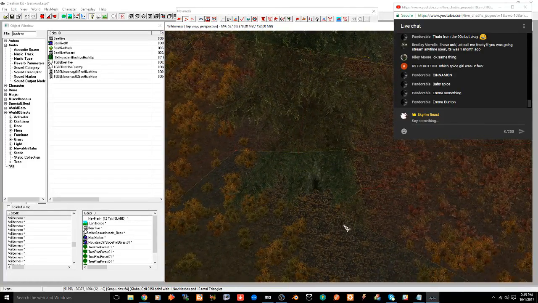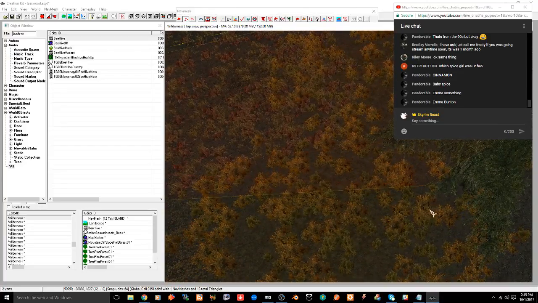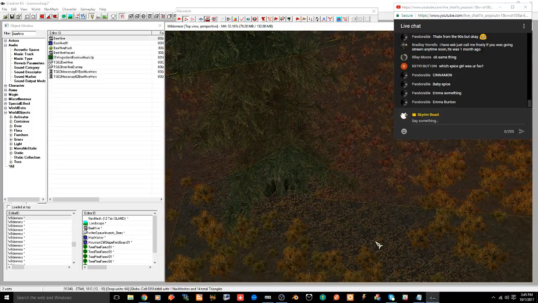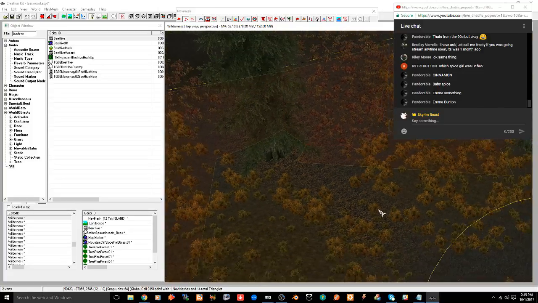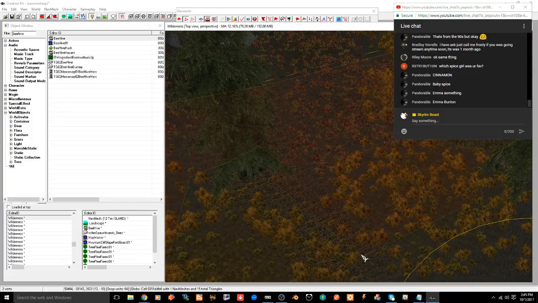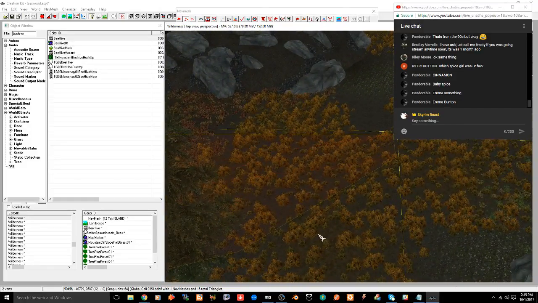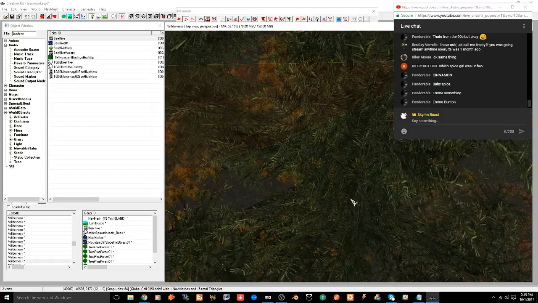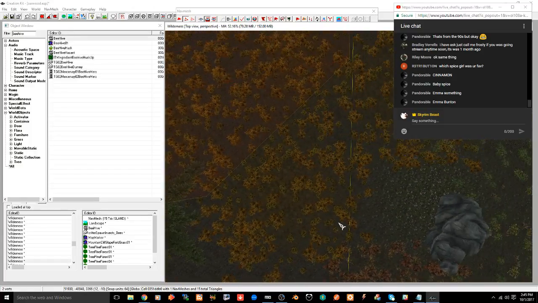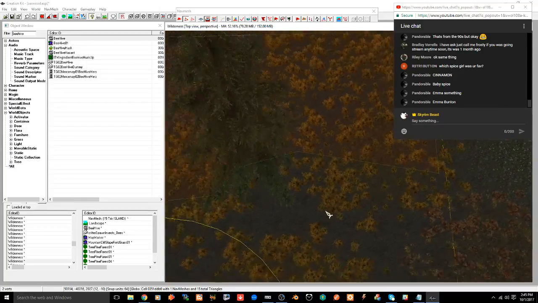Okay, where was I? Here. Give me another nav mesh for her to see. Here's one. This is probably the most tedious part about mod creation, doing the damn nav mesh.